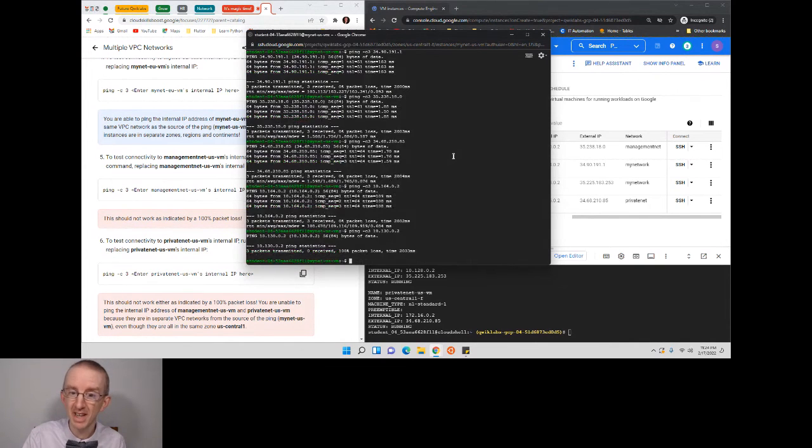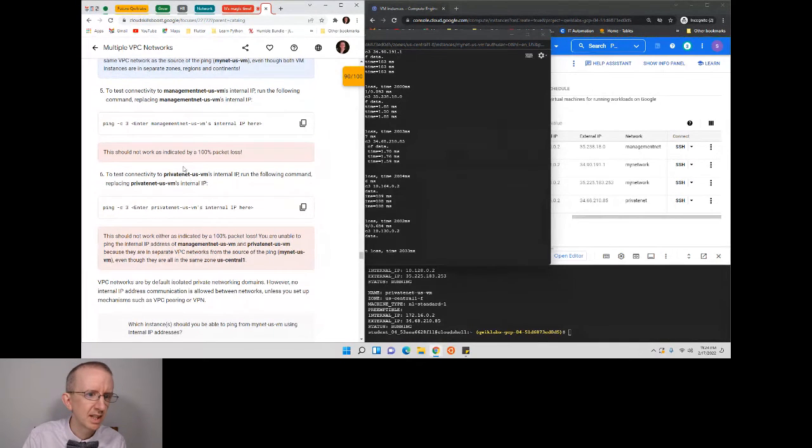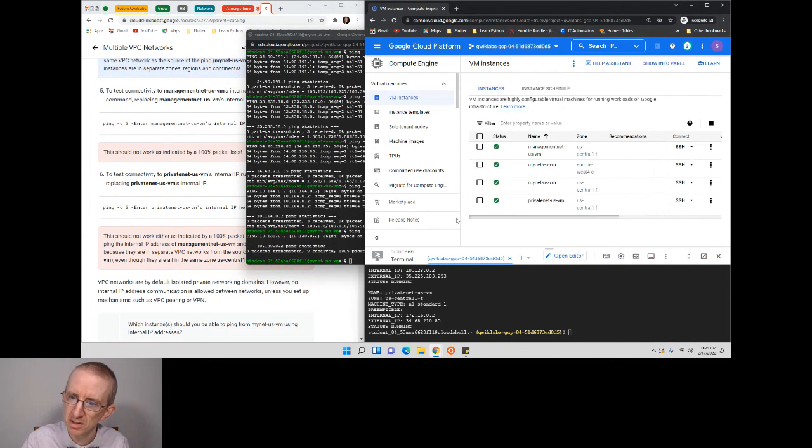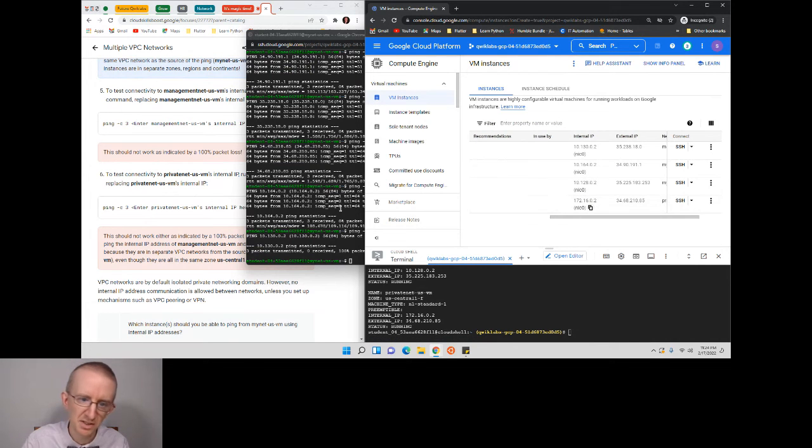Well, we've got to learn why that happened. Now they're going to have us try the same thing with private net. So probably they're going to teach us that you can't get from the inside of one of those networks to the inside of another one if you're not part of that same subnet. And that's kind of the point they're making here. So now we're going to try private net US VM's internal address. Private net US VM is the bottom one, and there's the internal address.